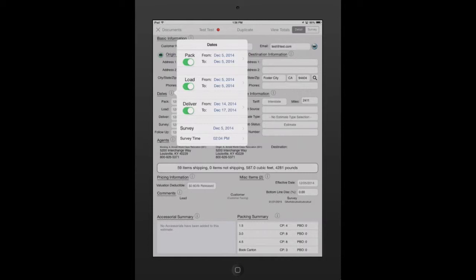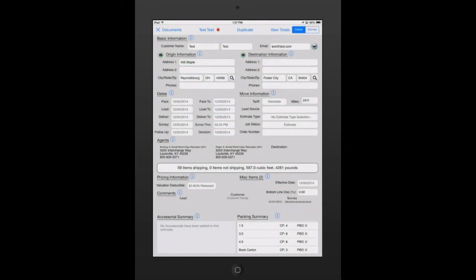One of the cool things that we have within the application are decision and follow-up dates. So if you're not there closing business in the home, you can certainly set a follow-up date for the customer. By setting a follow-up date under the follow-up date field here, you have the ability to filter your customer list from the previous screen or from your customer screen by the follow-up date. So you can manage your follow-up right from the device.